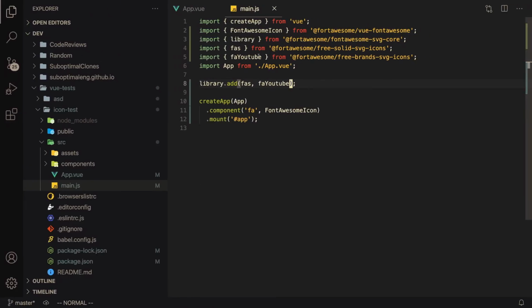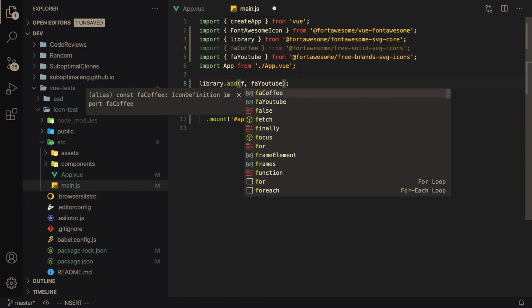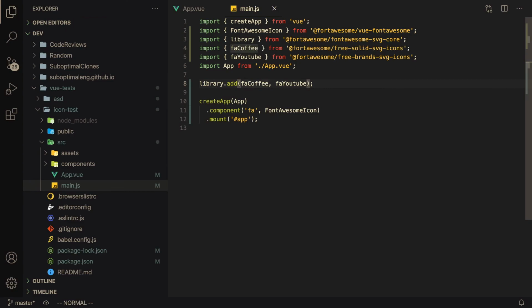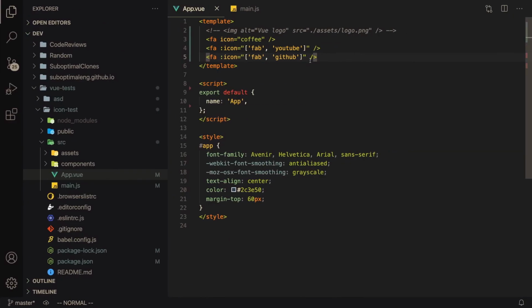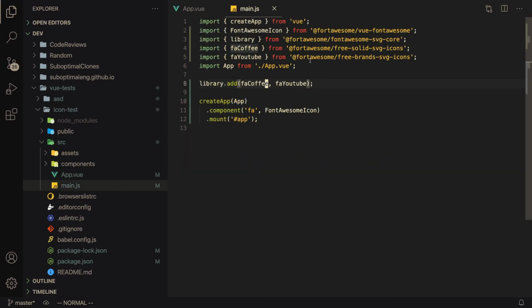Yeah. So you probably want to do the same thing for the solid icons. You probably want to import the specific coffee SVG solid icon and add that to the library. This is just a way to not import all of these unnecessary things, and just keep your bundled code a little bit shorter, or I guess maybe a lot smaller. I don't know the exact terminology for this. So anyway, that's just what you probably want to do.